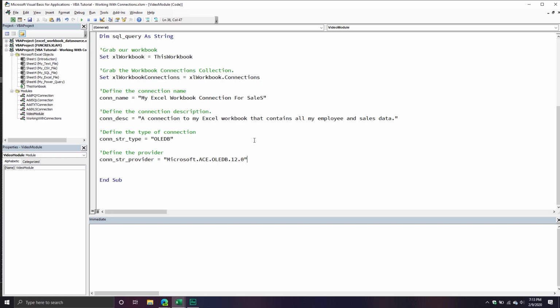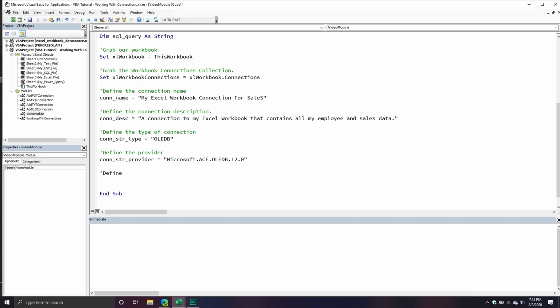Basically, it's just the driver, and it's just telling us how do we connect to that data source. There's many different types of drivers out there depending on what you're working with, but for an Excel workbook, for the newer ones at least, it's going to be Microsoft.ACE.OLEDB.12.0. Keep in mind, you must spell it exactly like this, or you will not be able to connect to it, and sometimes it will not tell you that it's because it's misspelled.